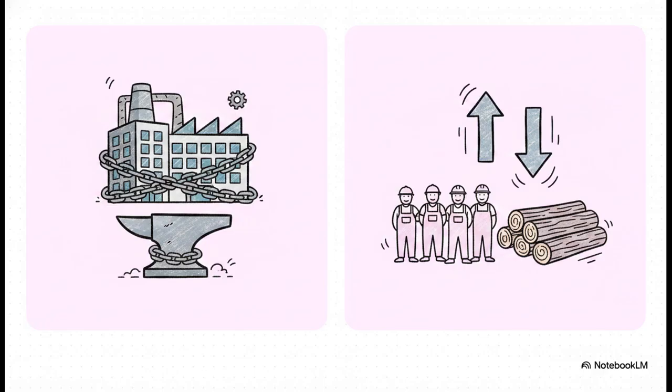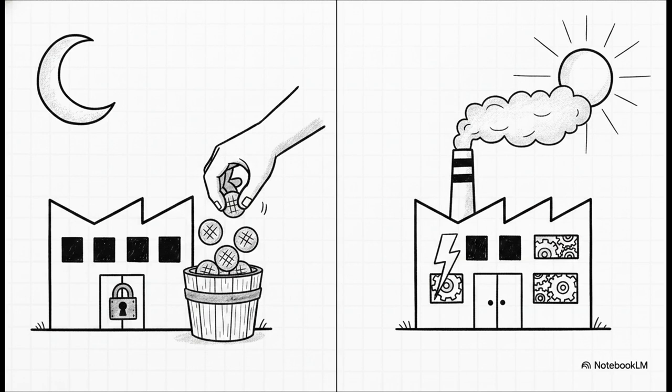In economics, the short run isn't actually a specific amount of time on a calendar. It's simply a period where at least one factor of production is completely stuck. You've got fixed factors, like your heavy machinery or the factory building itself, that absolutely cannot be changed quickly. Contrast that with variable factors, like casual labor or raw materials, which you can instantly scale up or down depending on your production goals.